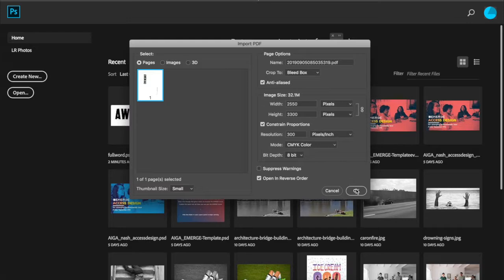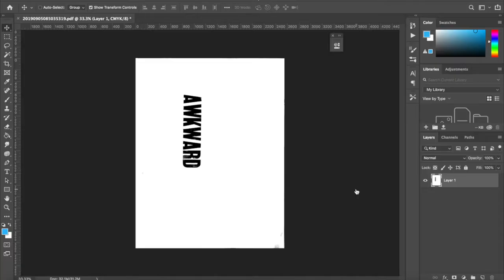Okay, so you're going to open your word, click on it, open. All right, so we have to do a couple of things before we set this up to animate in After Effects. We have to make sure it's pure solid black and white, and I'm also going to show you a couple of tricks to enhance the textures.